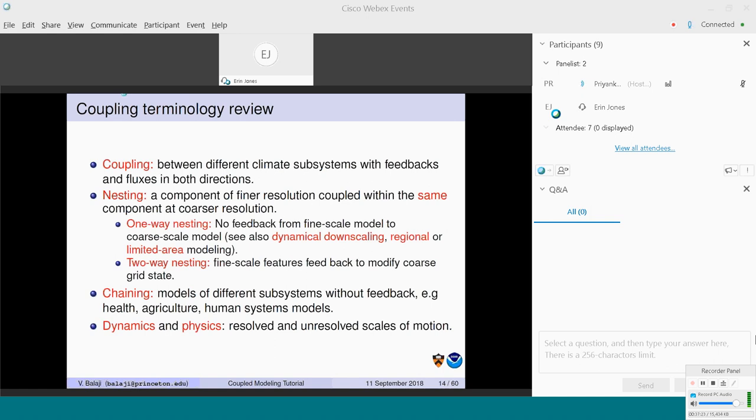Different physics, you can have different physical components. And so you can talk about this. I'll show a tree of components in a bit, and you'll see that you can recursively keep making more and more components.